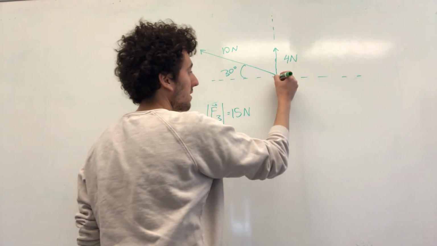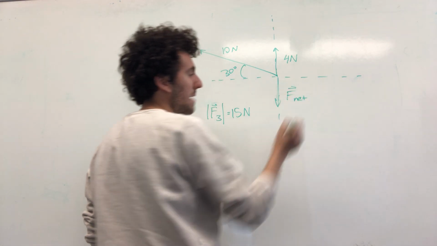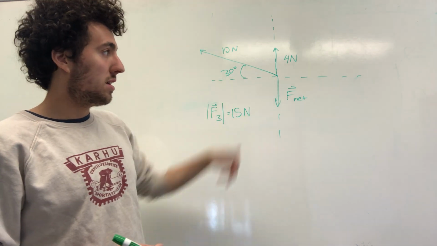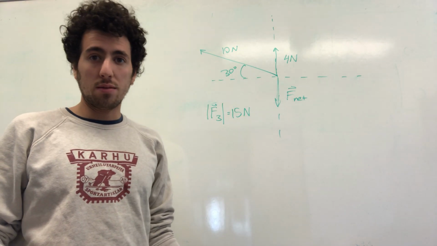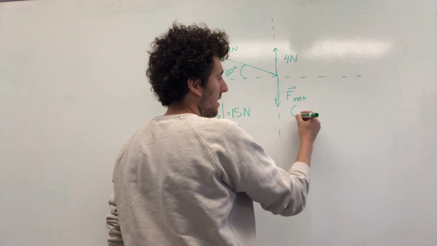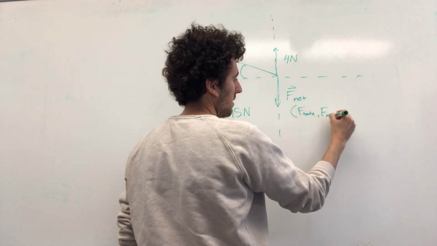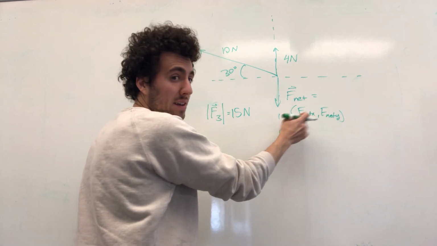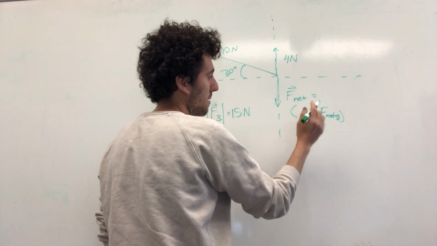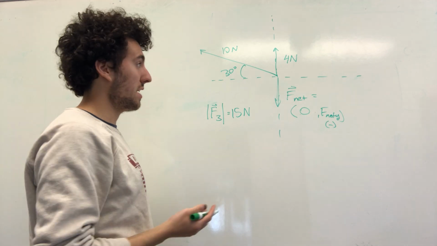So I can draw that in here. F net points south, but we don't know its magnitude. So this isn't to scale. This F net could be way down here, or it could be very short, but we know it only has a y component, and that y component is negative. So we can do that for all of them. We can write here F net, which is F net x, F net y. So just breaking it down into these x and y components, then F net x is 0, because it's only up and down, and F net y is negative, but we don't know what that value is.